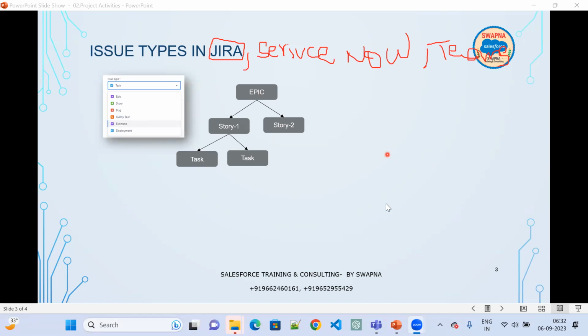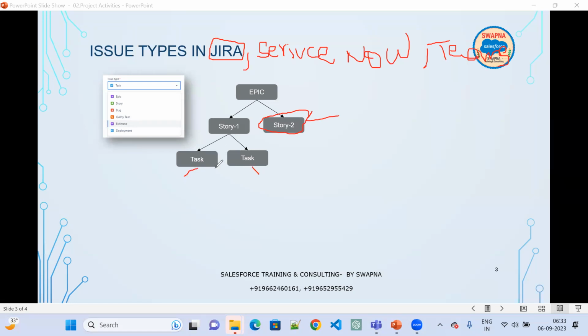Okay, let's continue. Epic is a huge story. Now this huge story will be divided into smaller stories. If the developer says that this story can be handled in one sprint, then they will directly take this story. Otherwise, if the developer says that this is also a huge story, we need to divide it into smaller tasks, very small tasks. Maybe this one will go to sprint 1, this one will go to sprint 2.